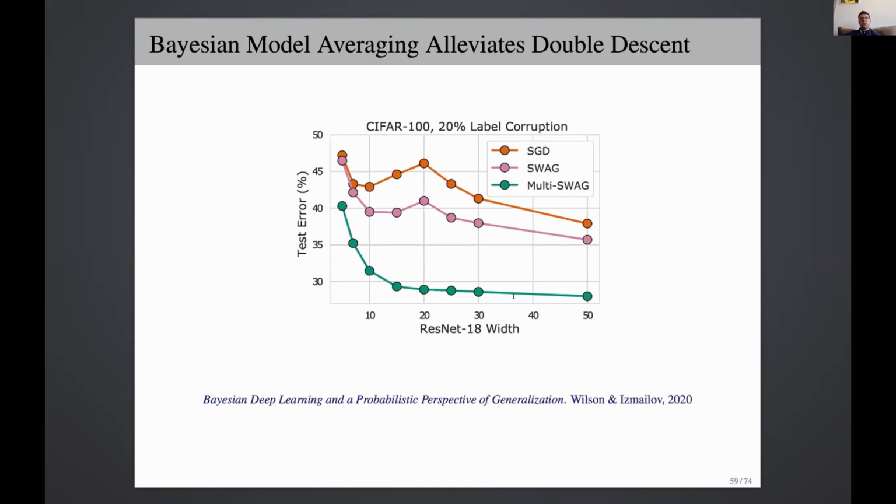It's also quite interesting to note the pretty significant gap in accuracy between these three approaches, SGD, SWAG, and multi-SWAG. So SGD at a width of 20 here for the ResNet gives us just over 45% error. SWAG gives us 40%, so that's also a big jump, exactly the same training time for those approaches. And then multi-SWAG gives us another huge jump down to below 30% error. We have to pay more in training time, but this is still notable and reinforces the idea that if we're doing more exhaustive Bayesian marginalization, then we ought to also significantly improve in accuracy.